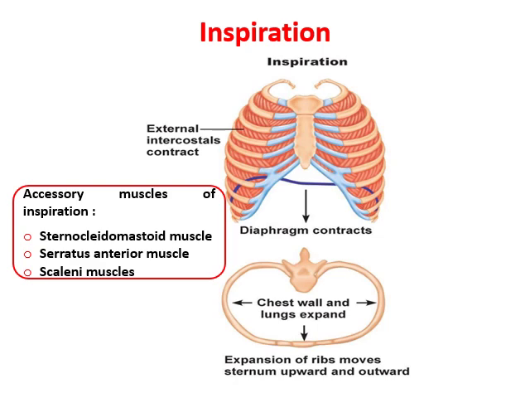The contraction of all these muscles during deep inspiration will lead to an increase in the diameters of the chest, the anteroposterior diameter, the transverse diameter, and the vertical diameter, thus a decrease in the pressure inside the thoracic cavity, allowing air to rush in as inspiration.